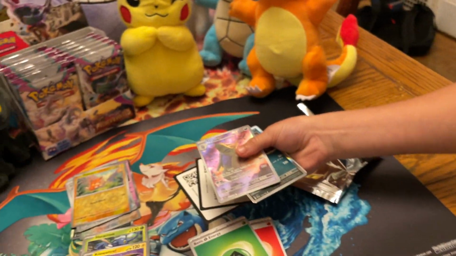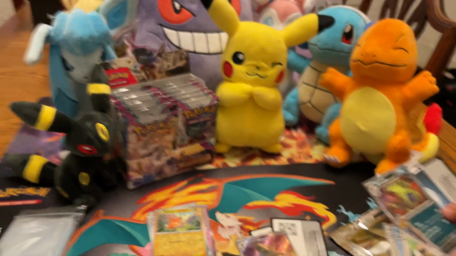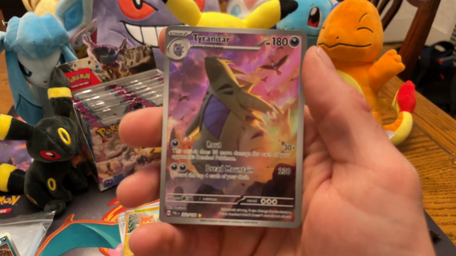Sick. Sleeve that up right away. Oh, yeah, we're gonna sleeve that up. Big boy. Hey, we got the big Tyranitar. We got the match, too. We got the matching Tyranitar. Look at the art, though. Let's go.